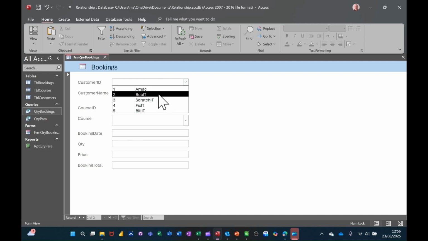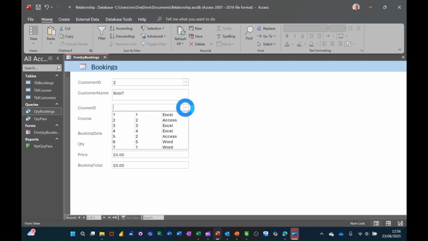I can select a customer, Bob, puts him in there, course that Bob wants. So I'll say Access, puts it in there. Date, I'll do today as well. And then let's say there were 6 of them at £200 each, and that'll work that out.